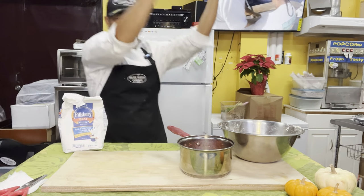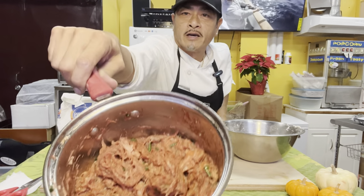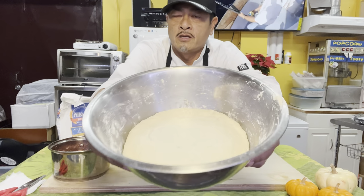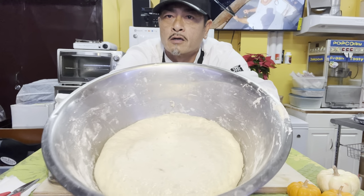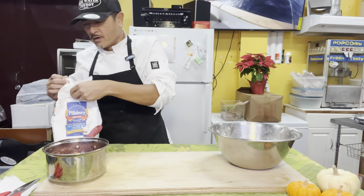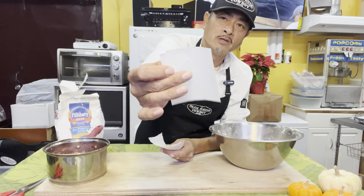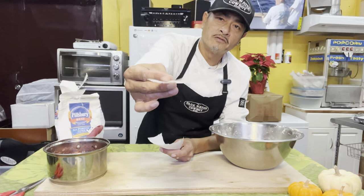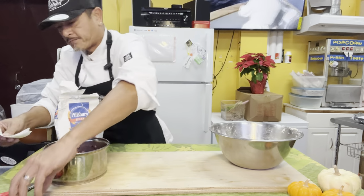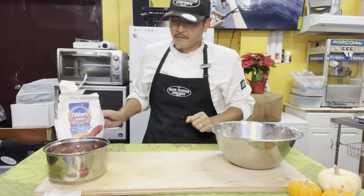All right, guys. Things are about to get a little bit exciting here. We got that char siu filling, and then you see the dough. Look, it's ready. What we're going to do here is, we got wax paper, cut up into little squares like this. We use this for the bottom of the manapua so it doesn't stick to the steamer.